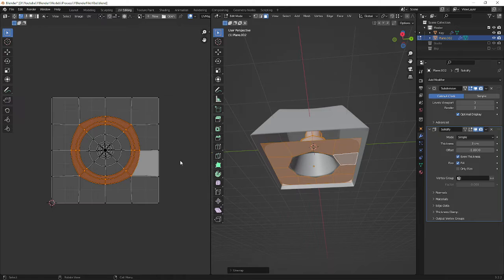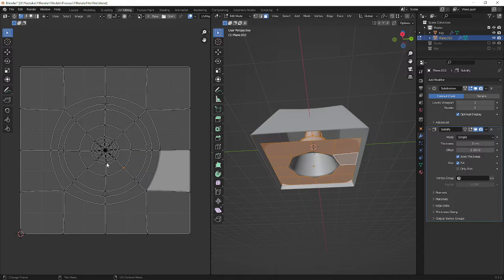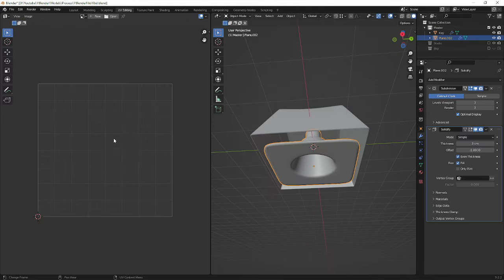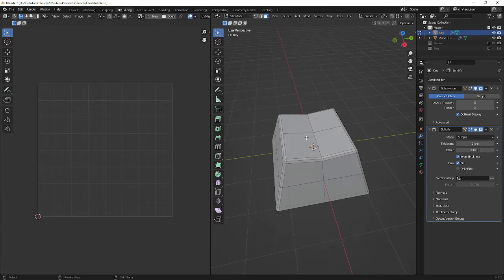U to unwrap. Now it has been unwrapped, and there is not much requirement for doing a mark seam, because it's going to be inside and it's going to have a single color. So this is finished.